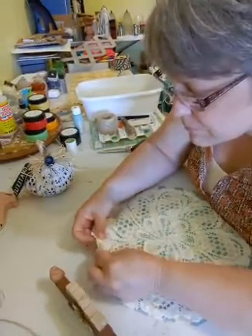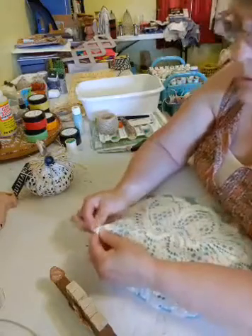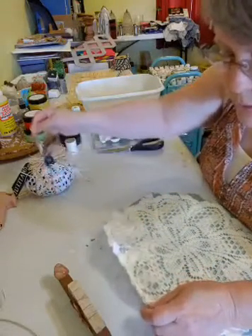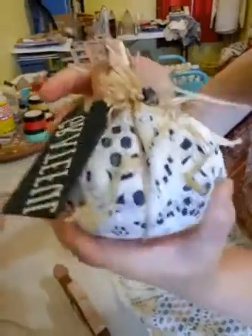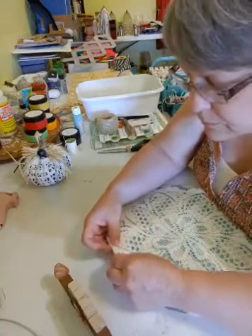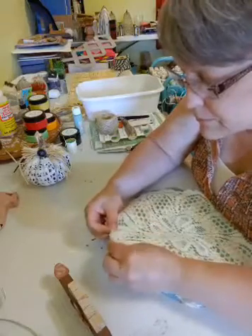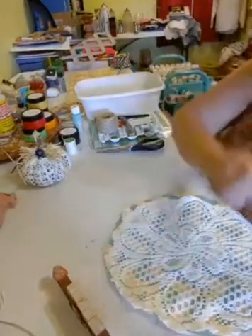This is the most tedious part right here, but it does turn out cute, don't you think? We have this little tag that says "grateful." Instead of using stuffing or fiberfill, we are going to use the plastic bags that you get at the store. That's what's in this one. It turns out just as cute, and you're repurposing something that you might normally throw away. I'm all for using something that would normally go into the landfill.